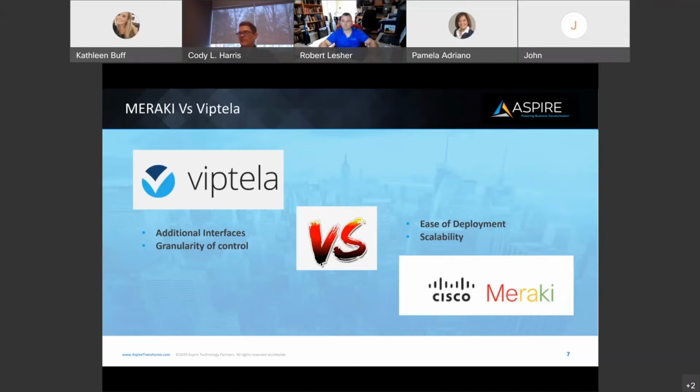So they're both very viable, and ultimately, to your point, Bob, this is why we're experts in both. There's going to be certain customers where Meraki is the perfect fit, and certain customers where Viptela is the perfect fit. To a certain extent, it's our job to understand those initial customer requirements when we're having those conversations, and then apply the proper solution for that particular customer.